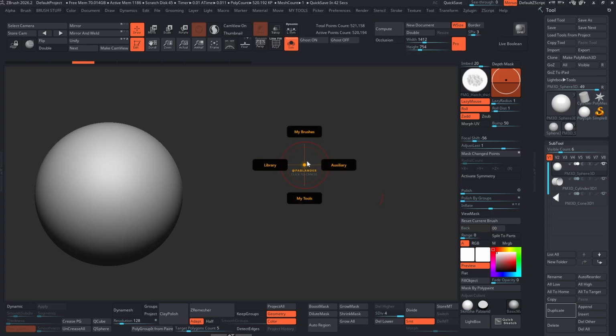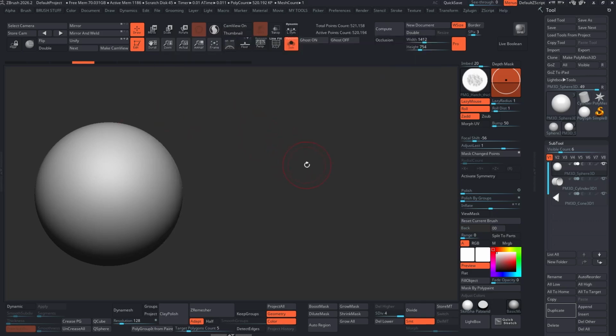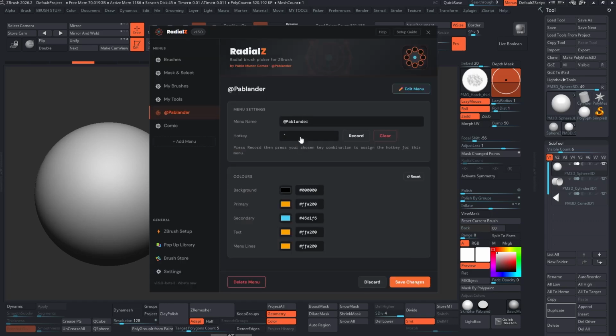So let's go ahead and modify this one a little bit, and then I'll show you how to modify maybe my brushes, just to make it different. So let's go back in here, and I'm going to use the Blender here. Also, by the way, this is something that if you stream or you share your content, might be a nice thing to do as well. That's the reason I did it. When you're working and you trigger this multiple times, as it might be your hub, what people read here is the @Blender. So if they want to follow you on Instagram or whatever the case might be, it's just a tiny thing that might help you. That's the reason I put it in there. Anyway, this is how you can change the colors of all that.